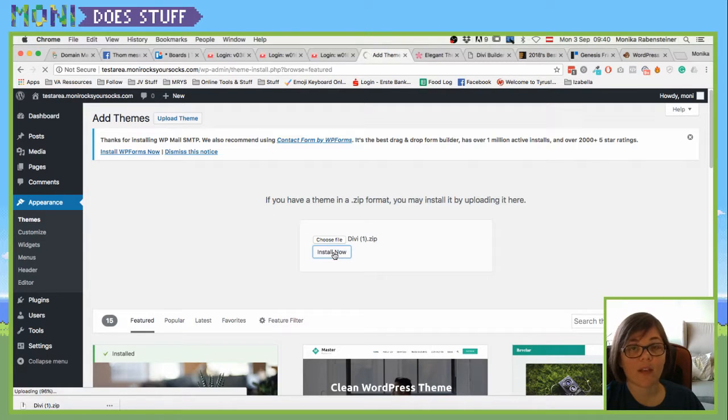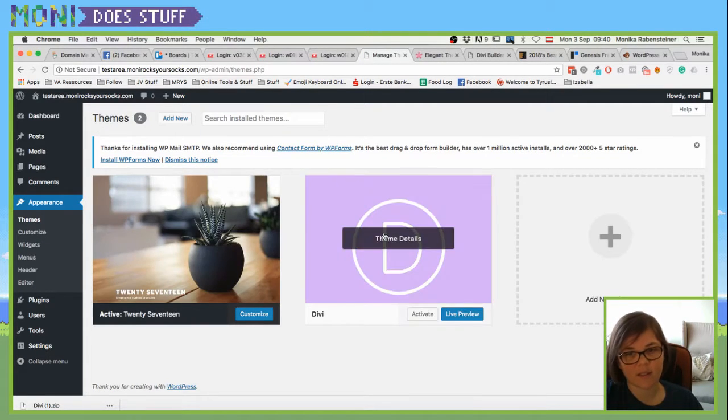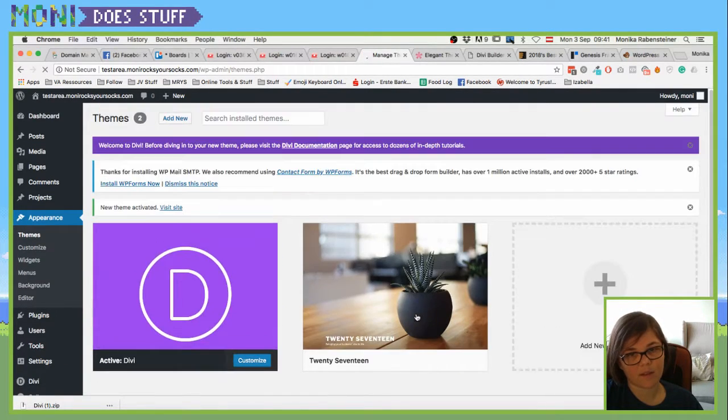Like with every other theme, once it is installed, it takes a while, and you should go to return to the themes page, and you will then see that it is here, and we're going to activate that theme directly. As you can see here, it already gives you a Divi documentation and how you can generally check out more about Divi.